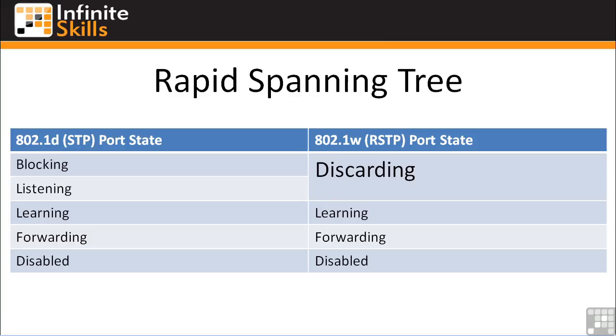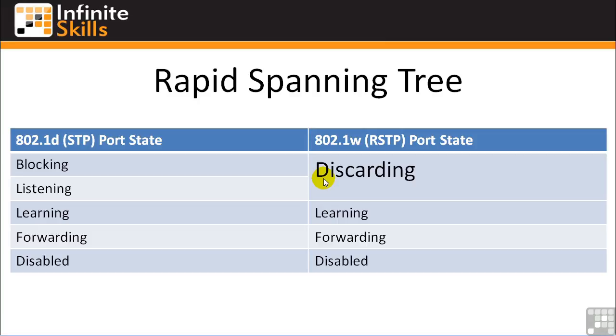Let's start off with the port states. Now you'll recall in regular 802.1d spanning tree, you had the 5 port states. Well, 4 technically. Disabled is the cable's unplugged or it's admin down or something like that. But you've got blocking, listening, learning, and forwarding. With rapid spanning tree, you only have 3 potential port states. If a port is not forwarding traffic, it is said to be discarding, and that corresponds with either the blocking or the listening state in 802.1d spanning tree.